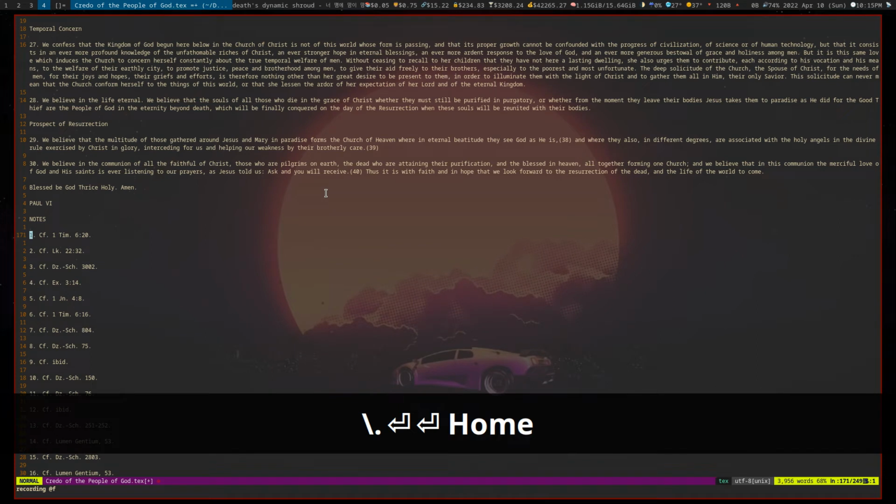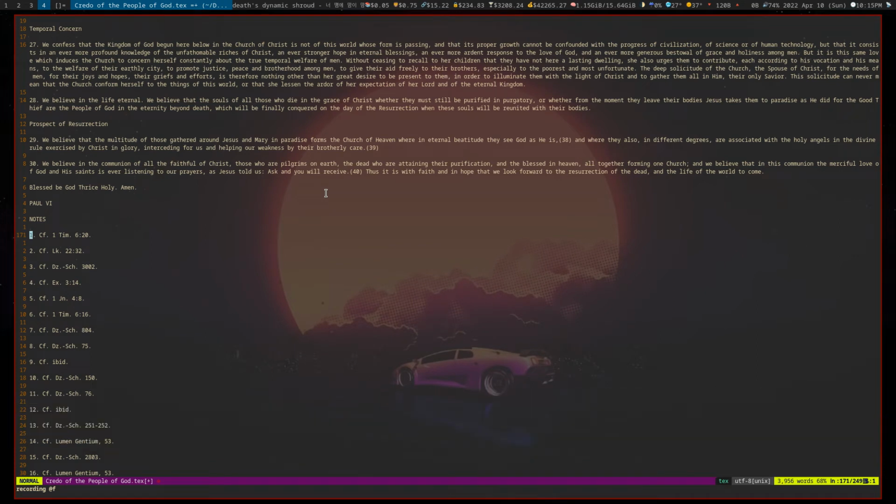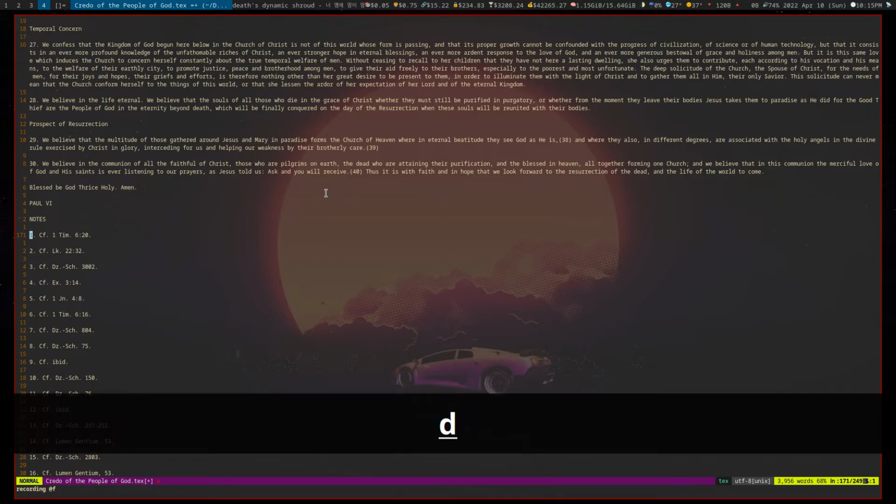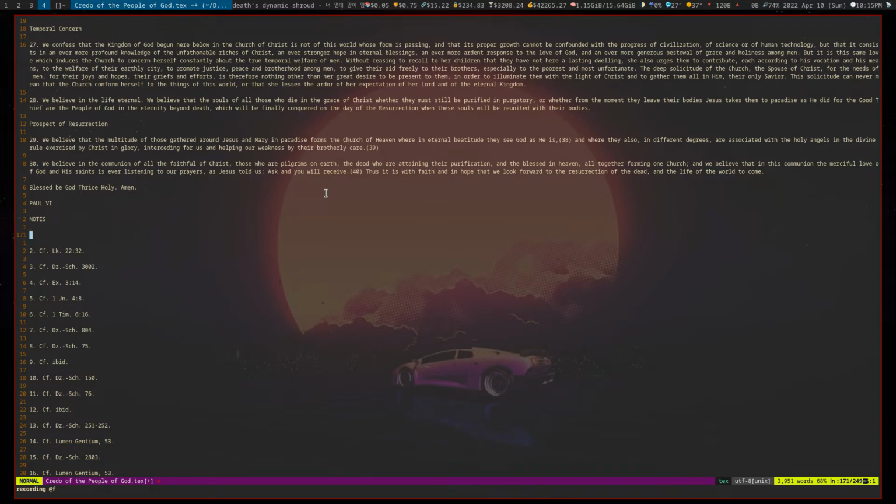As you can see, we've moved to the actual footnote that the invocation in the main body of the text refers to. Now we want to take this footnote and apply it in LaTeX format to the main body of the text, while also removing the actual invocation, and make the series of commands agnostic. So what I want to do next is delete around word, capital D, and what that did is remove the numbering and cut the content of the footnote to my clipboard.